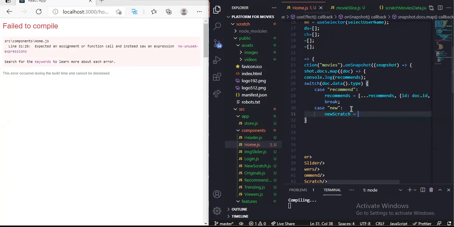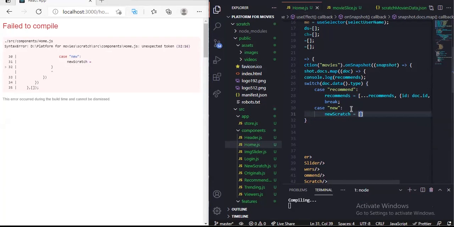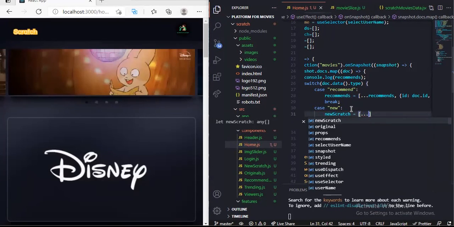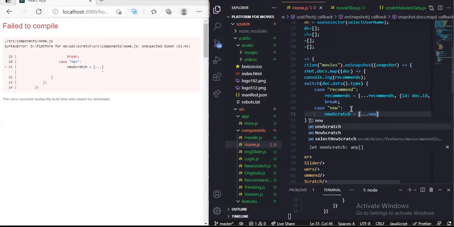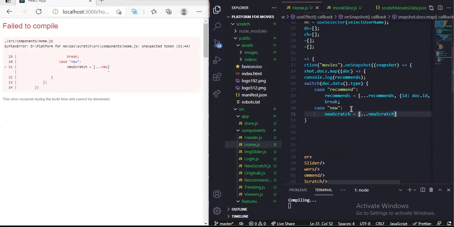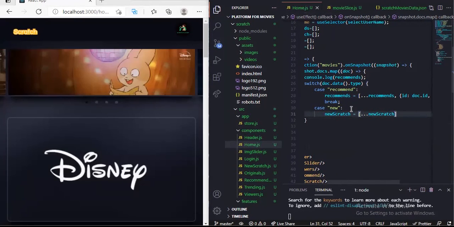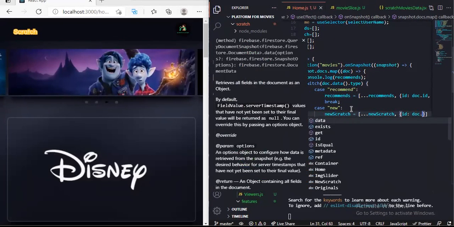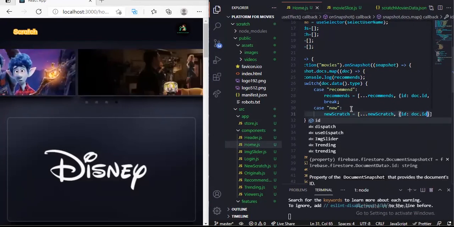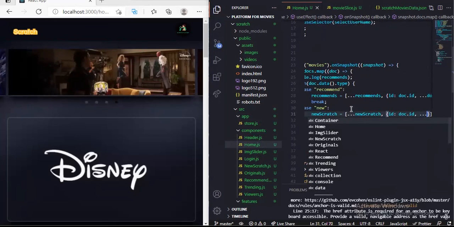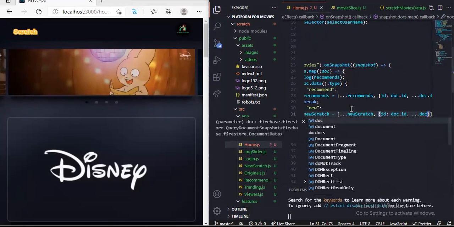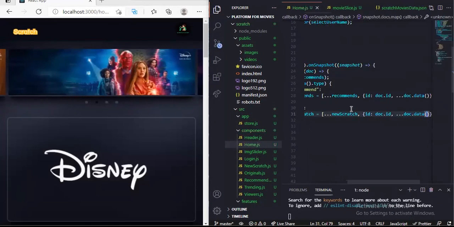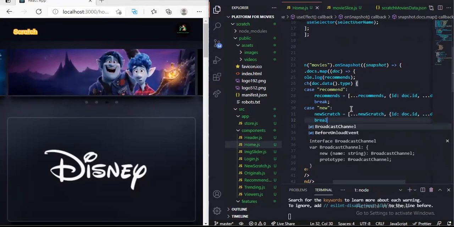So new scratch is equal to dot new scratch, then id: doc.id, and doc.data, and then break it.